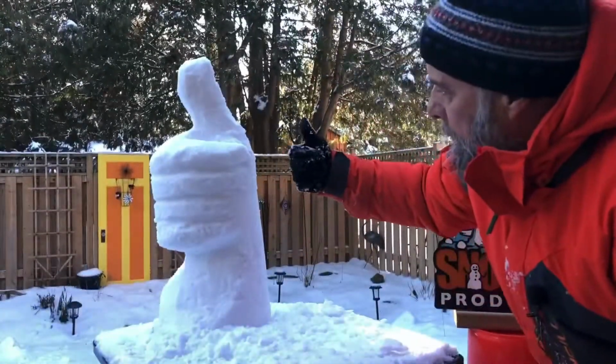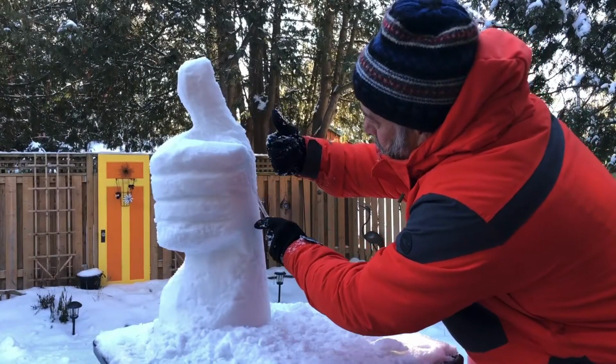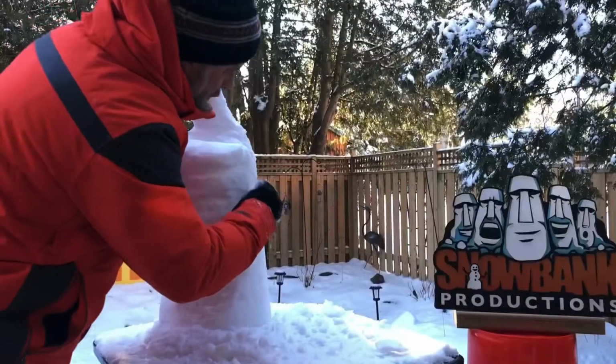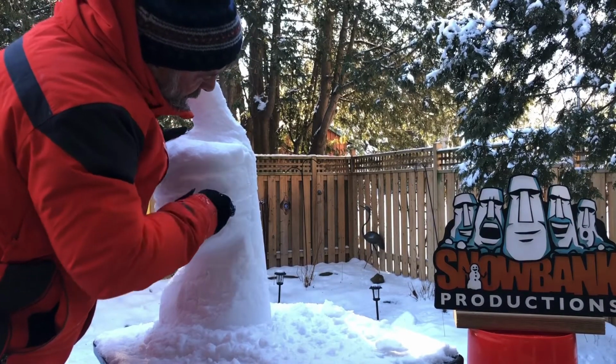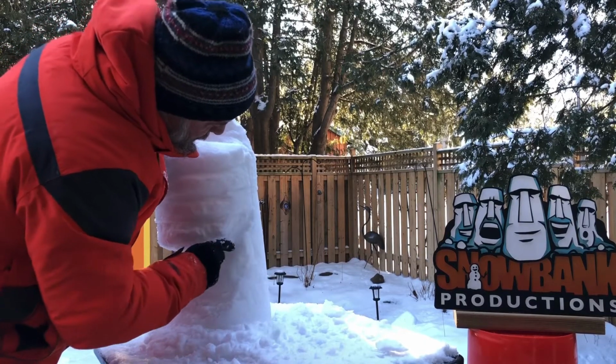Okay, and now the end of the fingers kind of come, let's see, like this, and it drops in, and this finger kind of goes back as well. So I'm going to cut that line, finish off this V, and then take that finger down a bit because it's sort of tucked underneath, isn't it?